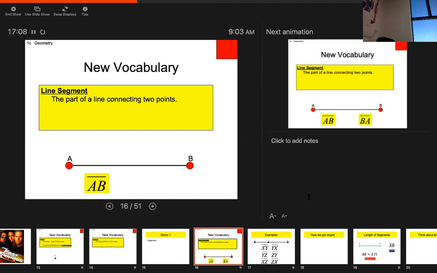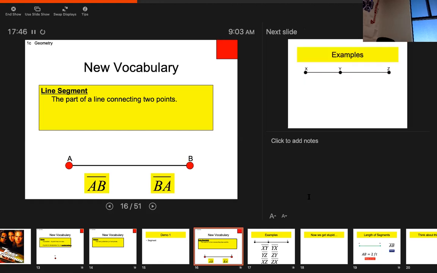Okay, write this down. We will name line segments by the 2 endpoints. It doesn't matter the order the letters go in. If you want to go left to right or right to left, whatever floats your boat. What else do you notice about this name? It's got a line segment over the top. Some math books will put a dot right here and a dot right here. Our book does not. So we just put a line segment over the top. That is how you will name all line segments. Or we can go from right to left, we call it BA. Is there any difference between AB and BA?